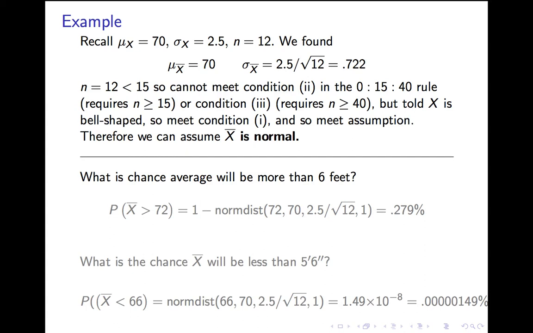The probability that x-bar is more than 6 feet, or greater than 72 inches. Because it's a normal distribution, we use normdist. Because it's greater than a value, we take 1 minus normdist, 72, and then we enter the mean of 70 and the standard error of 0.722, and then we put in a 1. And the answer is very small, 0.279%. Again, this calculation is very sensitive to the standard deviation. You need to make sure to round to enough decimal places, or more simply, if you put the exact formula in, if you enter into that slot 2.5 slash sqrt open parentheses 12 close parentheses, then Excel will take it out as accurately as it can manage, which is always fine in my experience. What's the chance x-bar will be less than 5 foot 6 inches, or 66 inches? Less than 66 is equal to normdist 66. Everything else is the same, and we get a teeny tiny probability.